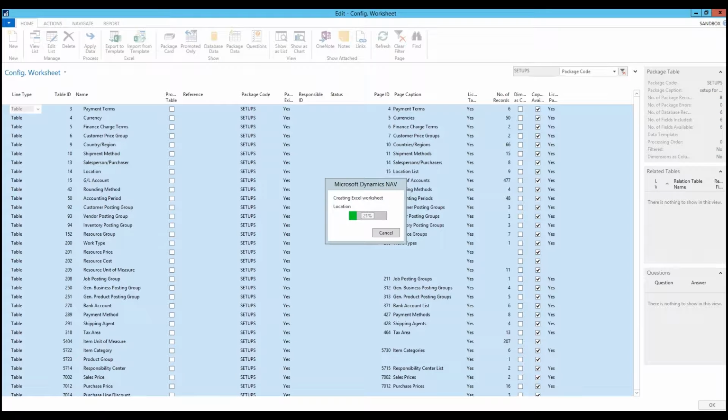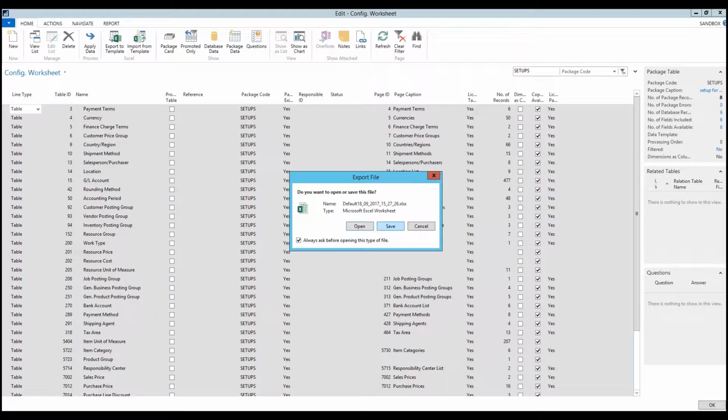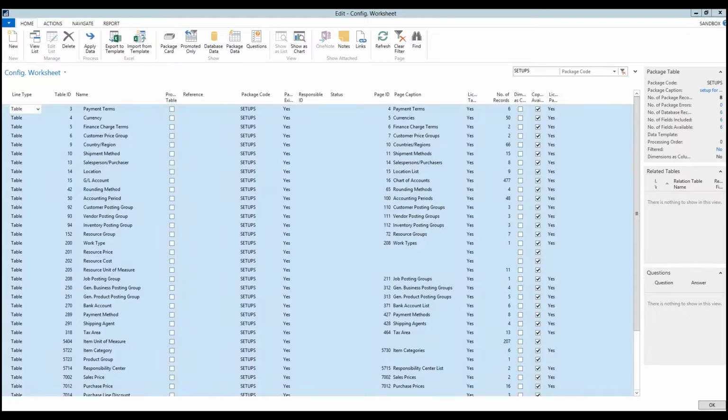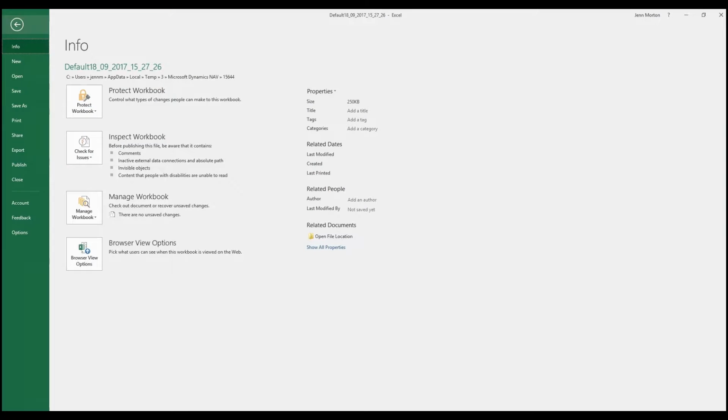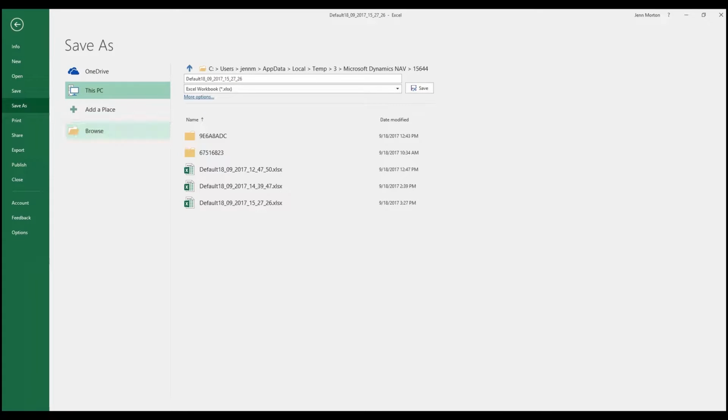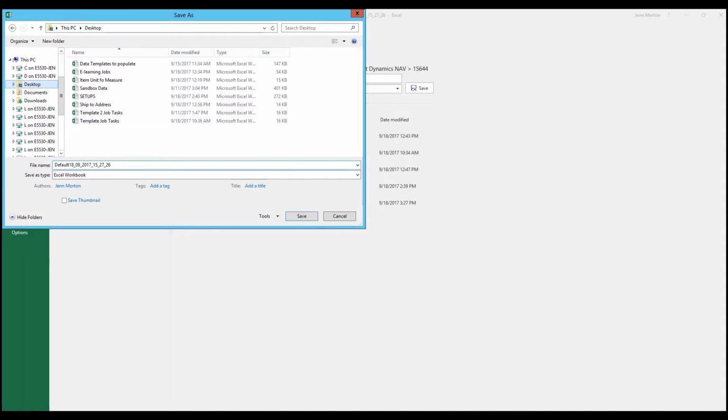This is going to export my inventory posting groups, customer posting groups, GL account, location codes, product groups, all kinds of things. So these are the main setup things. As I use them on my item records, vendor records, customer records, things like that, it can check them against the setup. So I'm going to open that, and then I'm just going to save it somewhere.